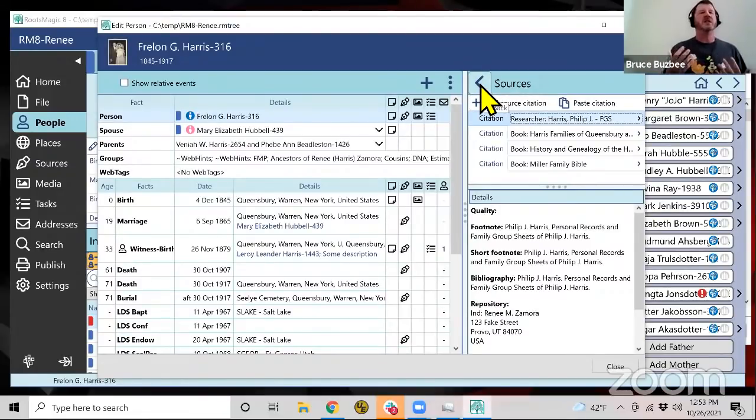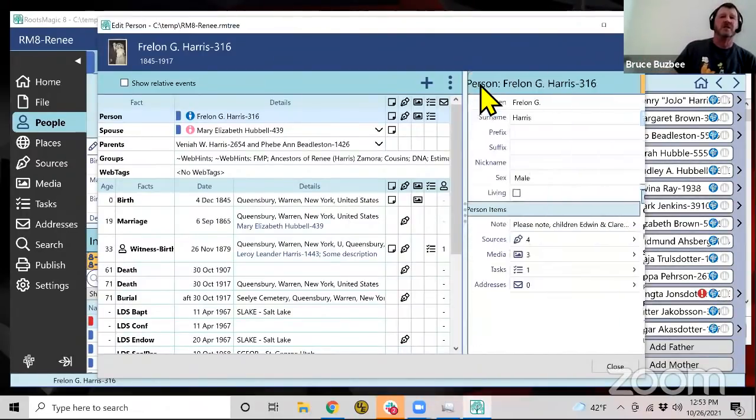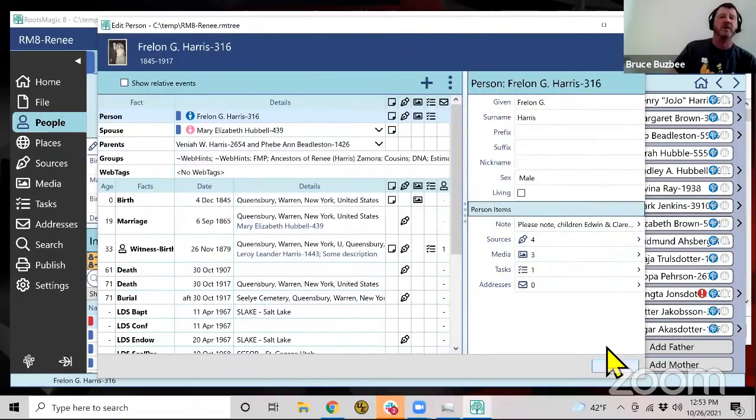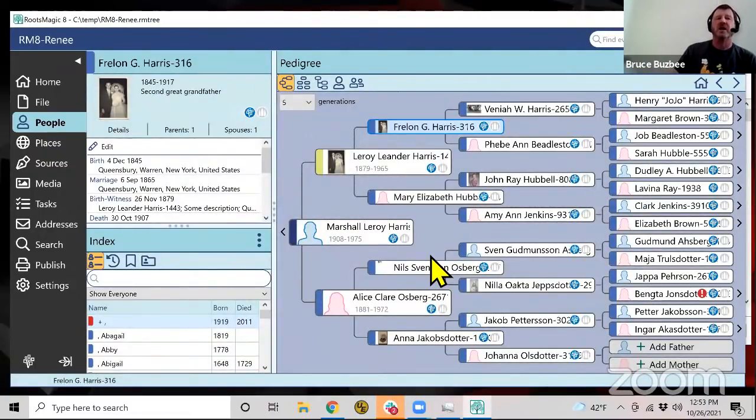We know that there are some people who are more used to the way RootsMagic 7 worked with citations, with sources from the edit screen. They like those multiple windows coming up. And so we put in the ability to support the people who wanted to be able to do that. And I'm going to show you real quickly. This is something we showed in the last webinar on the edit screen.